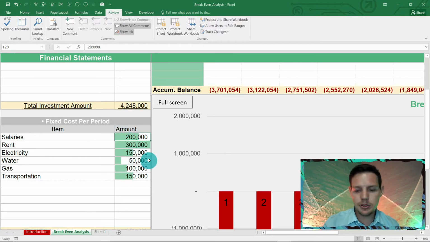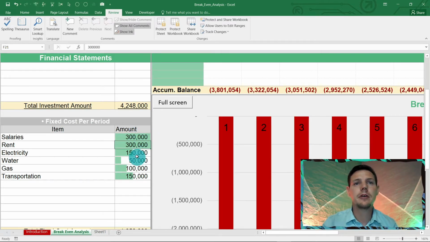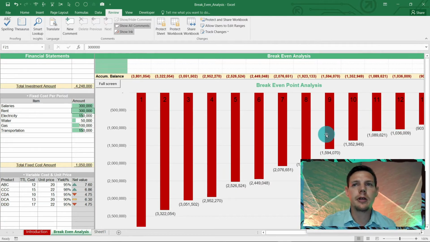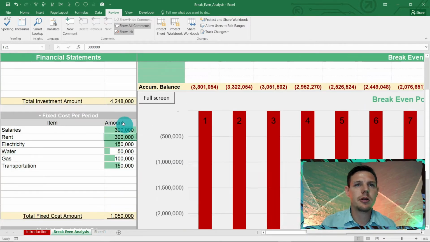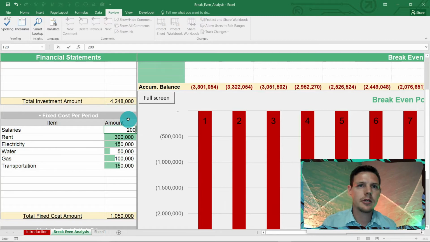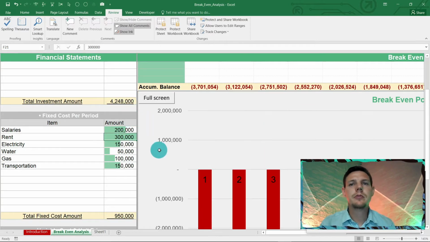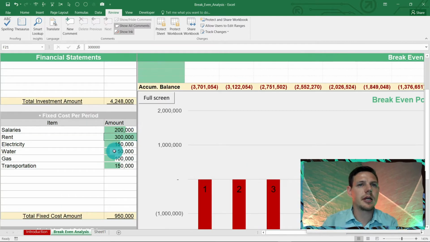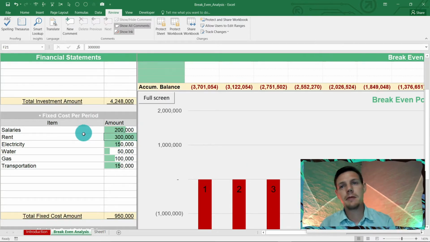So let's say salaries was $300,000 per period. If I speak of period, that is basically a year. As these amounts get populated by yourself, in your scenario specifically, the graph will populate as well. We're going to speak about this graph a little bit later as well. So I'm just going to fix it back to $200,000 here for our specific scenario, as that's nice and dandy. All right, so that's the second part done and dusted.